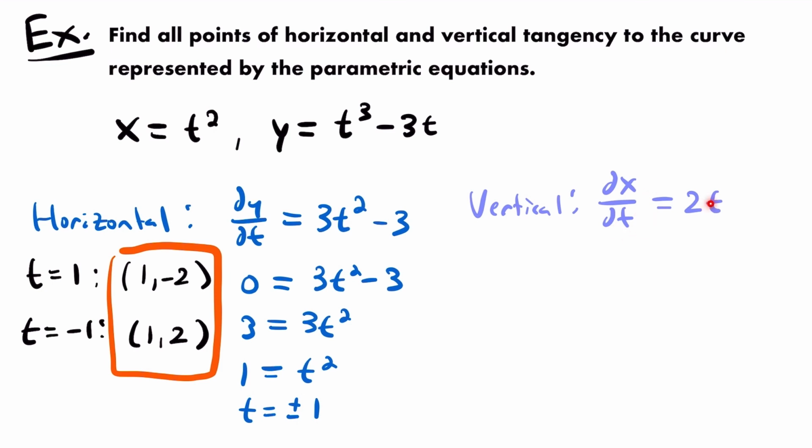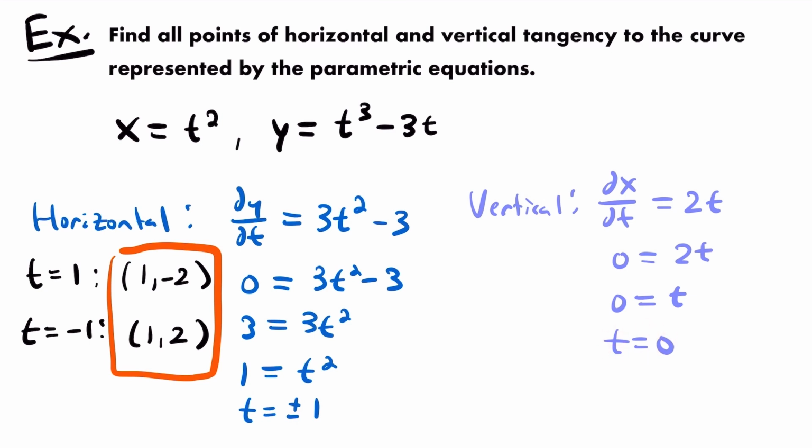All right, so now if we set this equal to 0, we can solve for the values of t where the slope is undefined, right? When dx/dt equals 0, that means that the slope is undefined, which is where we find vertical tangent lines. So if we set that equal to 0, we'll have 0 is equal to 2t. And now if we solve for t, all we have to do is divide both sides by 2, and we'll have 0 is equal to t. Or if we flip the sides of the equation, t is equal to 0. And so when t equals 0, the slope is undefined for this parametric curve, or the plane curve represented by these parametric equations, which means that we will have a vertical tangent line at that value of t.